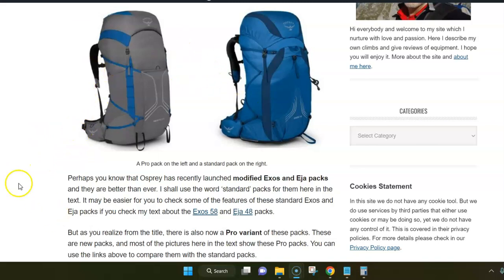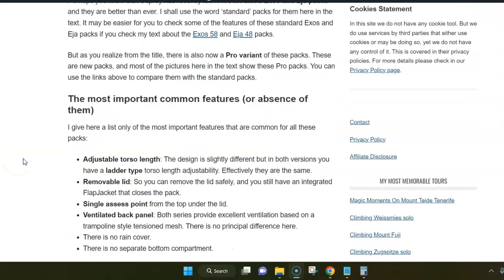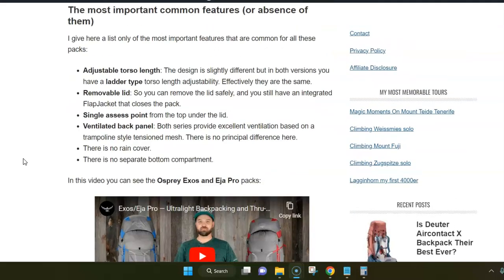So on the first look, you realize they are a bit different, but let me show you more what they have in common and where they differ. So you have adjustable torso length, which is in both versions. There is a ladder type torso length adjustability, and the lid in both series is removable, and the backpacks come with an integrated flap jacket, so you can close the backpack even when you remove the lid.